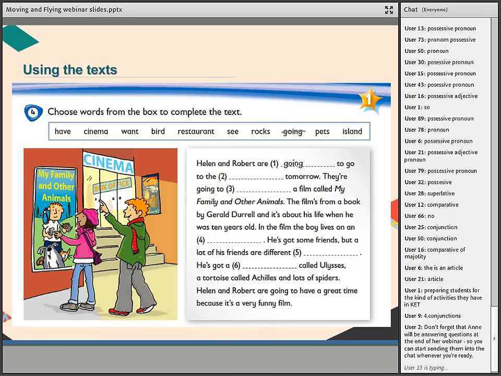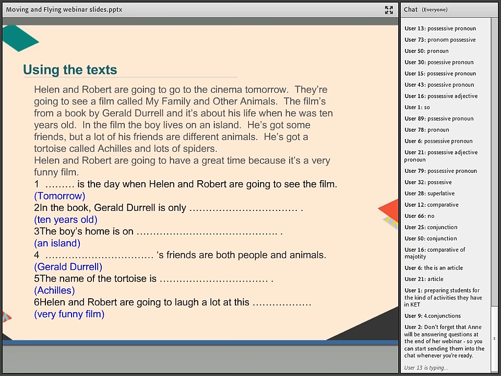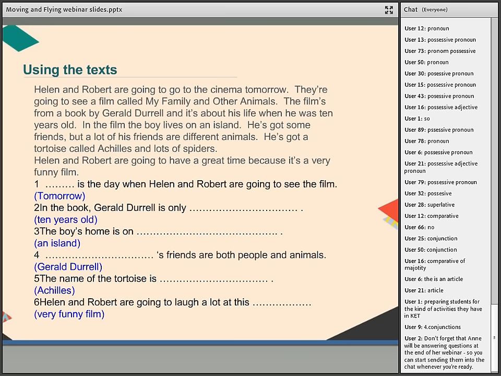Okay, so we've got this story. Okay, so again, I'm going to reuse this text in order to practice part of the Flyers test. So this time, to create my text that I want to use, I've put in the words from the task. So we've got all the lexical words, the text is complete, and I'm giving my students 6 sentences to complete about the text.